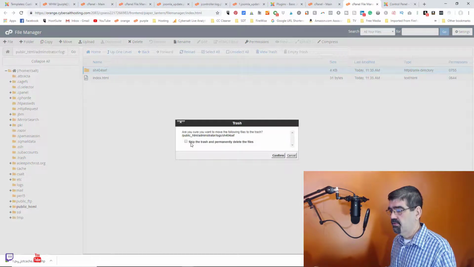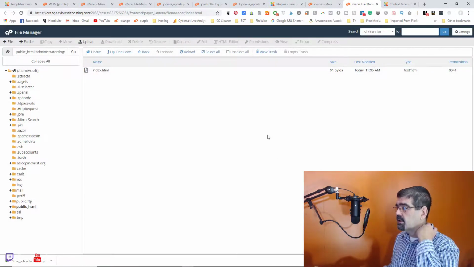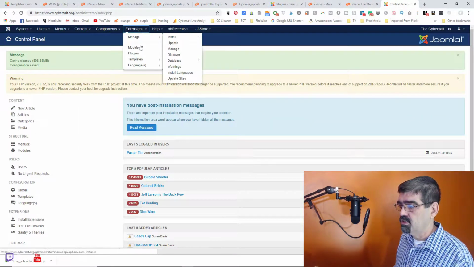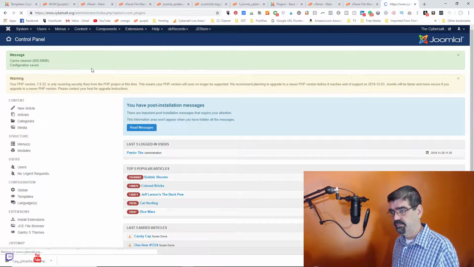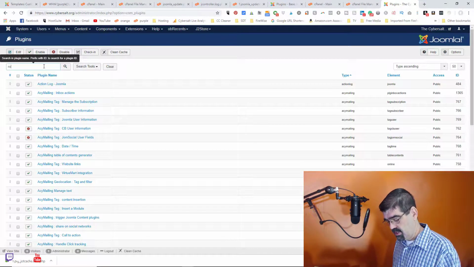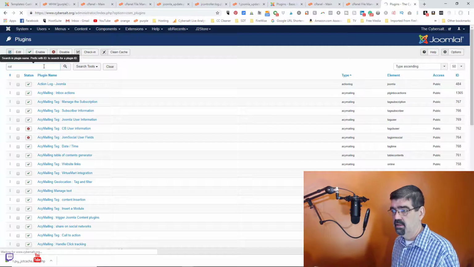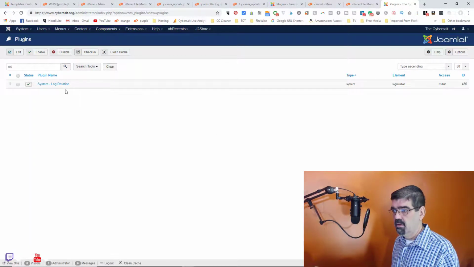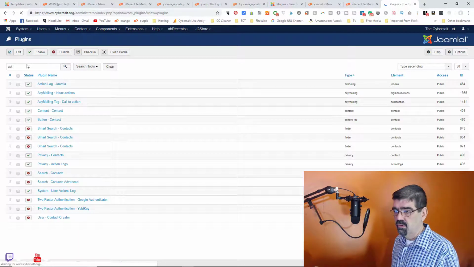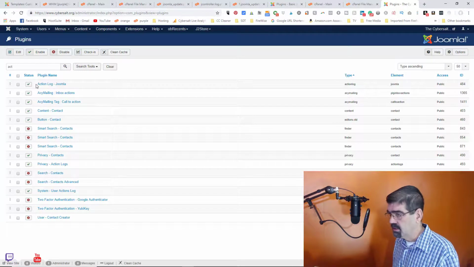I'm going to delete that folder because it can be recreated. Just while I'm in here, let's go to extensions and plugins. And let's see, rotate, see if that's on. Log rotation is on. Look for Joomla action log.